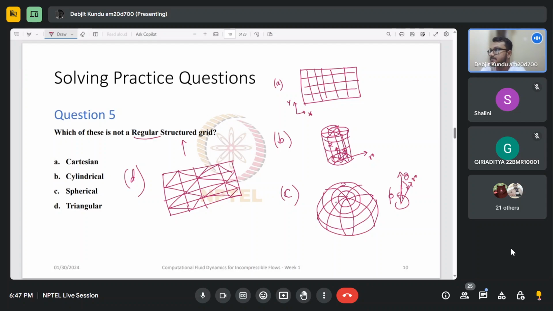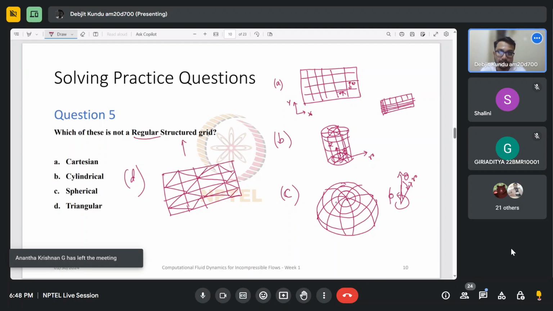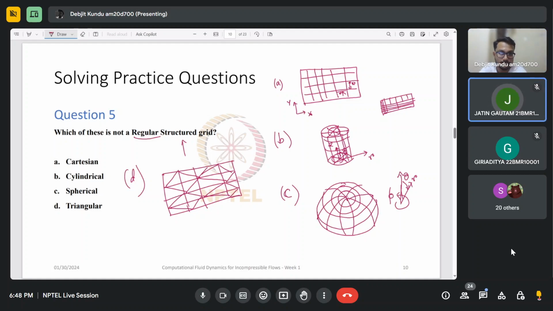So what I mean to say is that instead of a uniform delta x delta y, I could choose a Cartesian grid which is very small near the edges and grows bigger with distance, right? So I'm using very fine grid structures here and very large blocks somewhere else. That is also a regular structured grid. What makes it regular? So the similarity and the PEL.